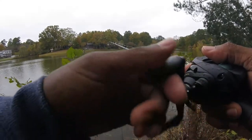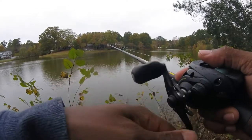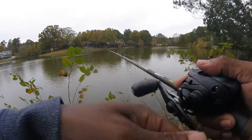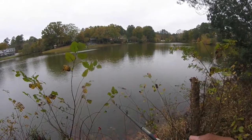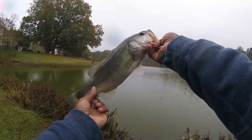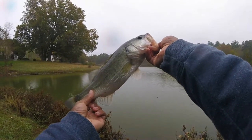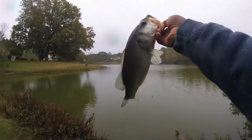And the guy popped it. There you go. A little bigger than the first one. Like I said, this is my third fish. The second one I actually didn't have on film. He came off right here, and I threw it back out and caught another one.